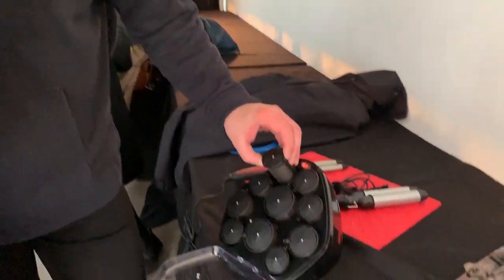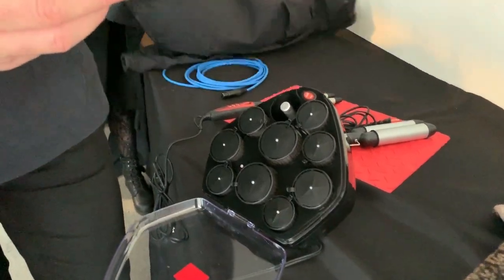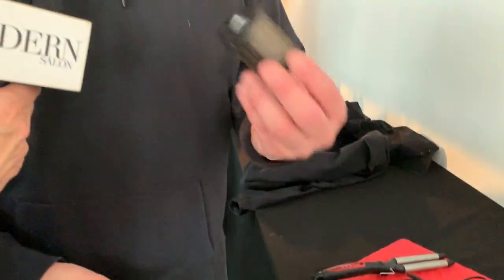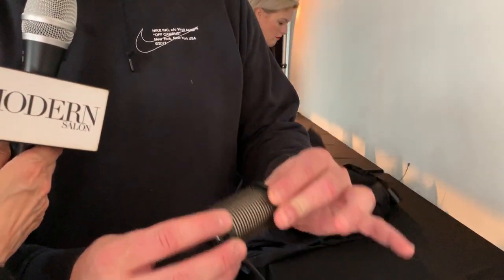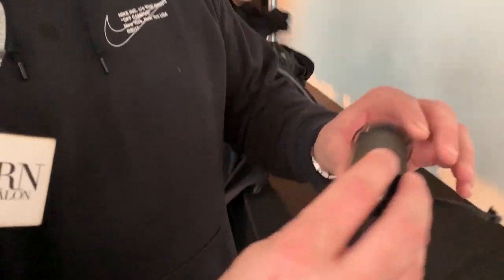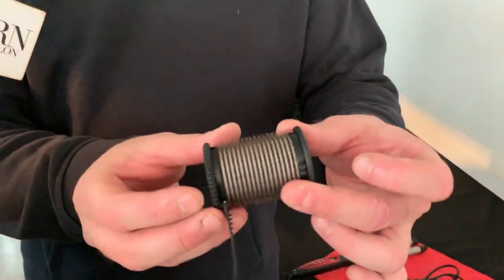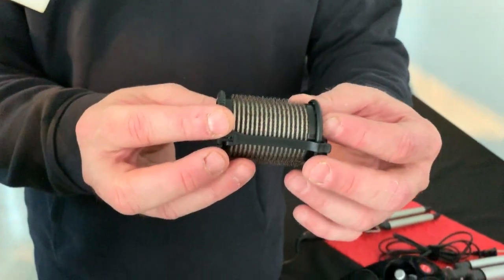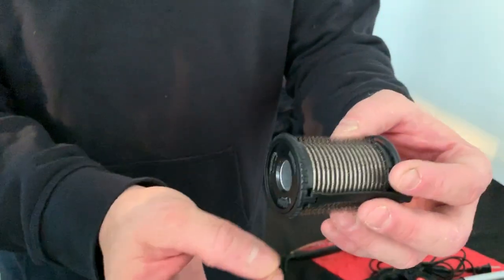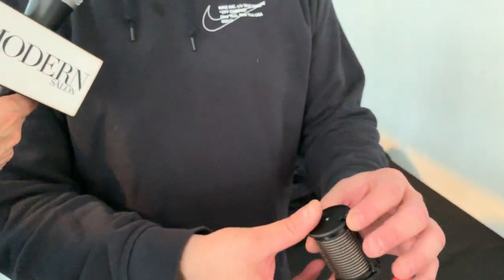I wanted to talk about this — our newest set of tools that came out. It's a self-gripping hot roller, and it has the clip in it, because a lot of the times hot rollers aren't hot. So this is like a hot roller, but it's Velcro. And then it spins. Turn it around for the camera. Yeah, so it spins, and then it has a locking mechanism so it doesn't fall out, which is really great, because you always have the clips that clip on the head, or you're trying to do another clip and it falls over. So they're all in one piece. Oh, that's so cool.